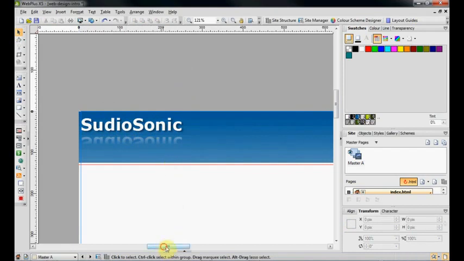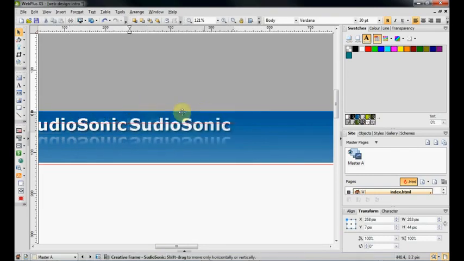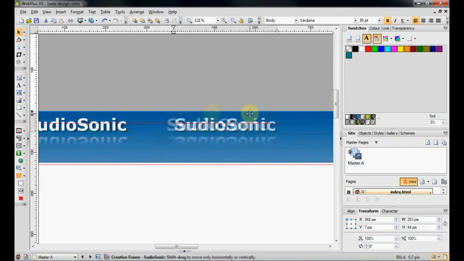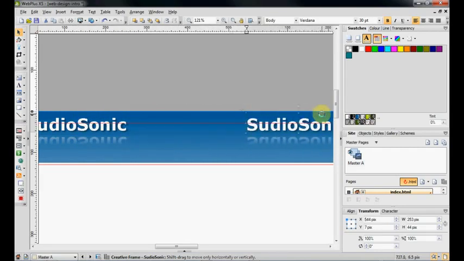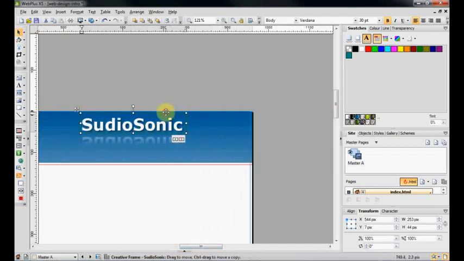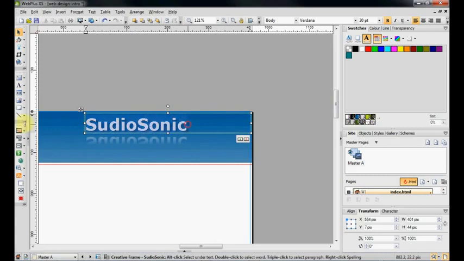It looks quite effective. I'm just going to click on it, and I'm going to hold down the control key, and I'm also going to hold down the shift key. The control key makes a duplicate, and the shift key will lock it into the horizontal plane so that I can move it to the right and it won't go up or down. Okay. Again, now I'm just going to move it with just the shift key. I've taken it right up to that margin. I'm just going to expand it and put in the telephone number.